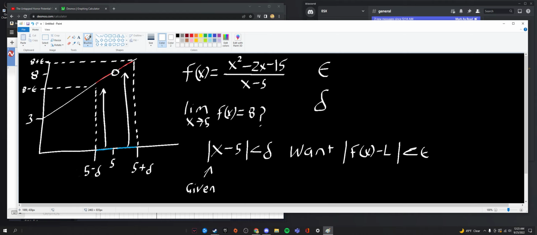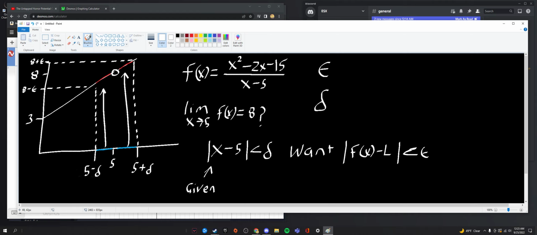So we want the absolute value of this to be less than epsilon. Essentially, I guess I should probably read out a more formal definition. What this is basically stating is for some epsilon greater than 0, because remember epsilon is distance from the limit point, so if it's 0, there is no distance. So for some epsilon greater than 0, there exists some delta such that the x given in a range of c minus delta to c plus delta, should be the other way around. In this case, c is 5, so some x given within the range of 5 minus delta to 5 plus delta will have f of x, which is the output of our function, fall within some epsilon of L, which is 8 minus epsilon to 8 plus epsilon.